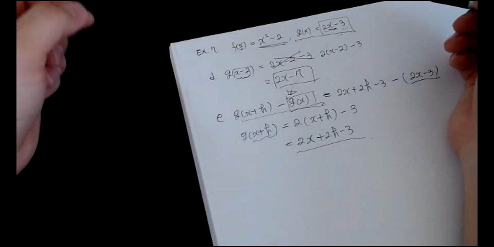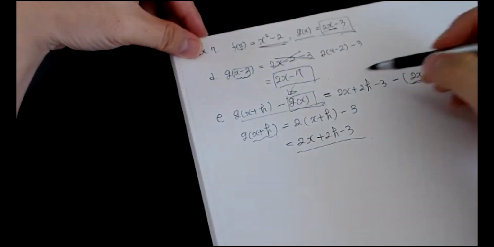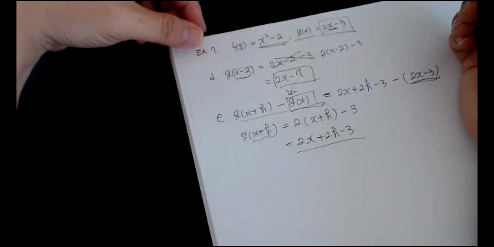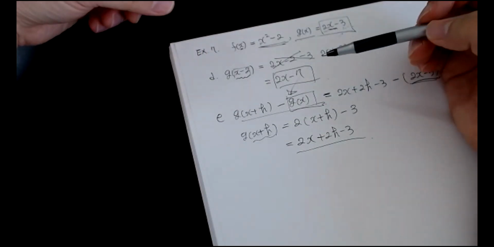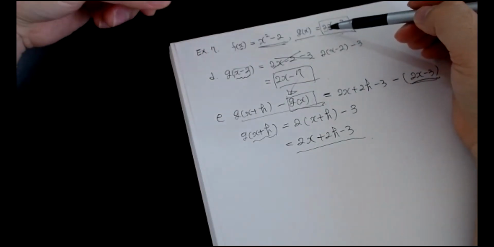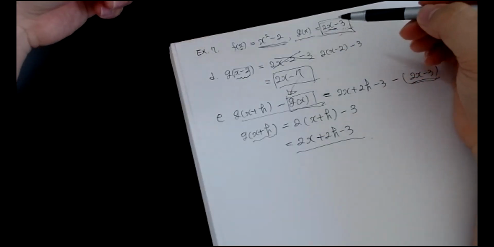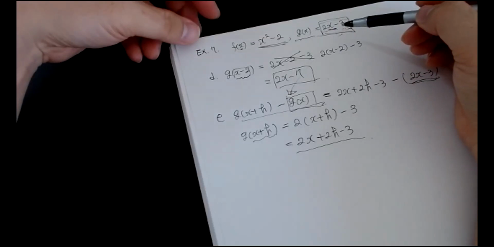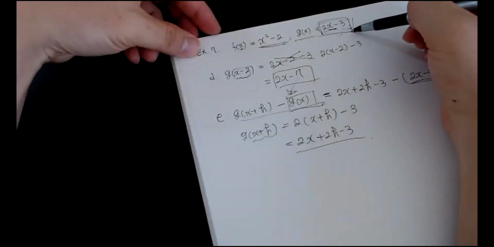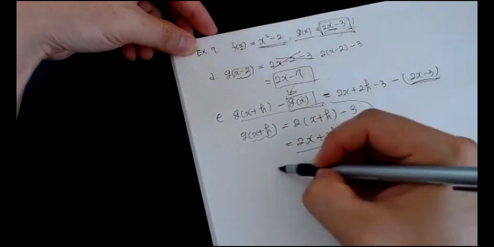In my experience, students are just confused how we got this from g of x. Because to calculate functions, you have to substitute the equation of the function, or sometimes this is called the equation or definition or rule. Again, that depends on the textbook. But let's say the equation of this one goes in.